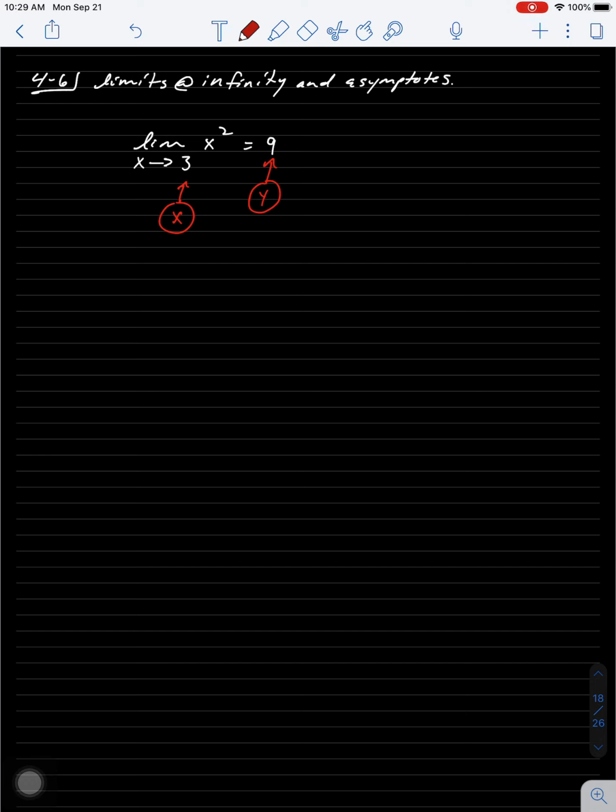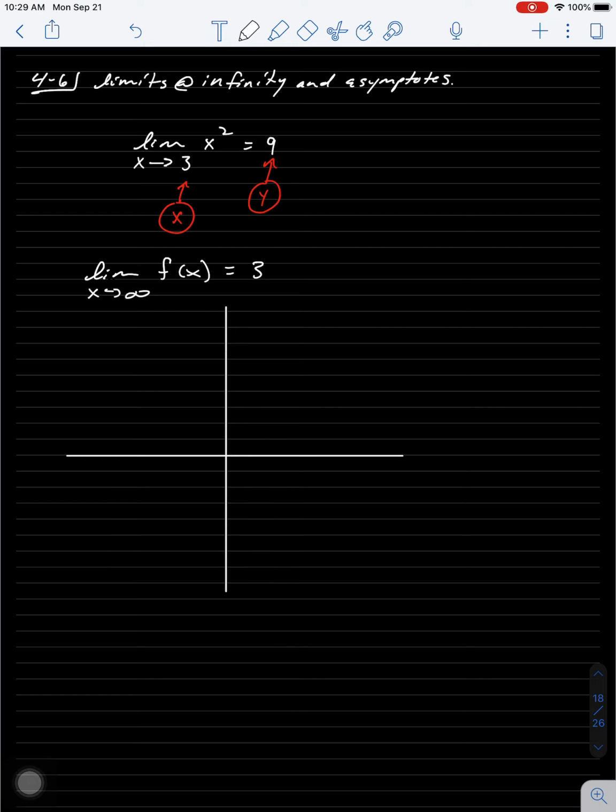So for example, if I say the limit as x goes to infinity of a function is something, let's say 3, okay, what that means is as I go towards x equals infinity, so I look on the x-axis and I'm looking way out here, to my big numbers, that means that the graph is going to get really close to this y value of 3. So it's coming in like this and kind of scooting along here. So as x gets big, the function settles down to this y value.